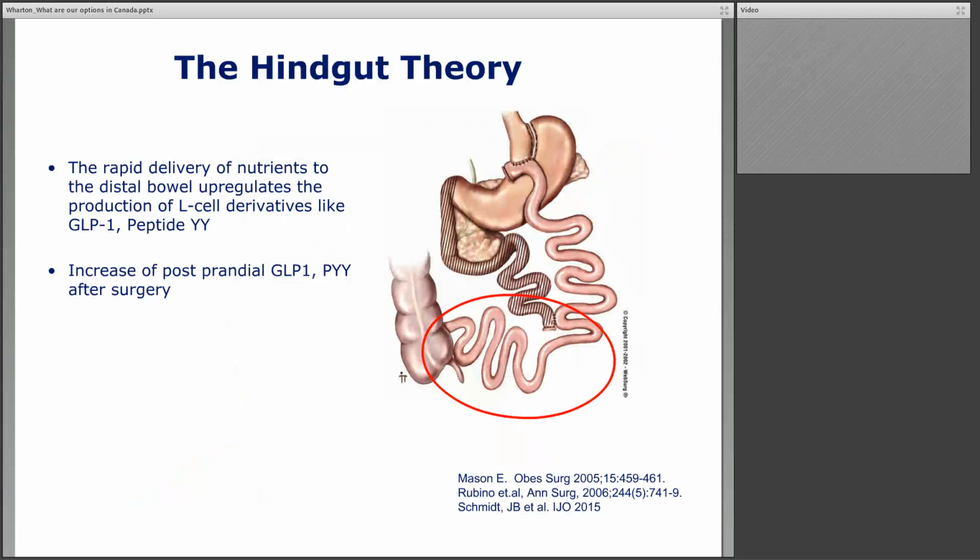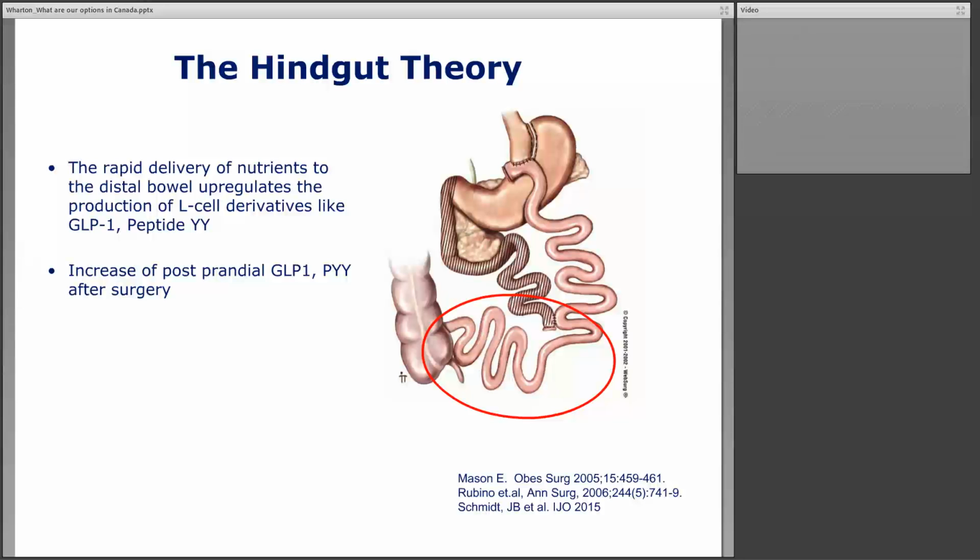So I want to talk a little bit about why the gastric bypass and sleeve gastrectomy are such effective surgeries for medical conditions. We know that on the day of surgery, if you have diabetes, your diabetes is resolved. That's hard to understand because patients haven't lost any weight on the day of surgery. But right on that day, if you're on insulin or diabetic medications, we actually stop those meds. And the reason why we're able to do that is because of this concept. And this was a theory. It's no longer a theory, but up until about 15 years ago, we proposed that this is why there was the resolution of weight and the resolution of diabetes.